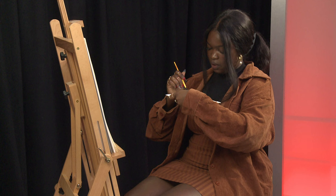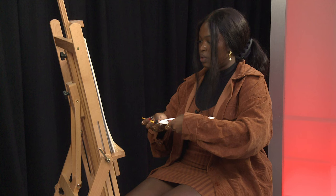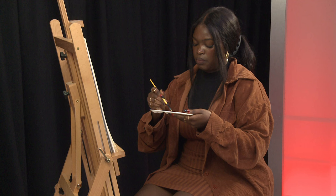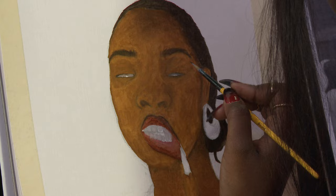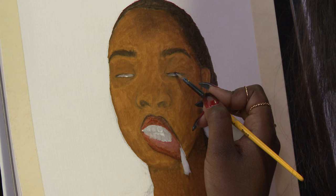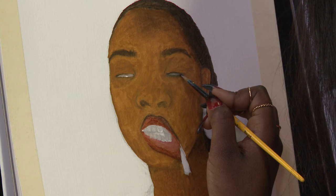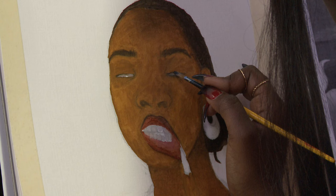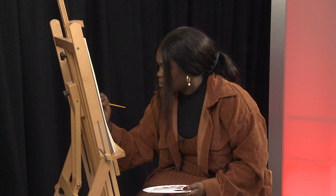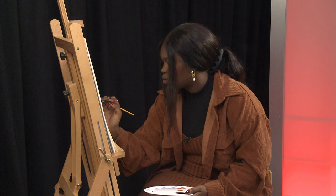I grabbed straight black — didn't mix it with anything — and I want to create some sharp lines because after this we're not going to work on any eye shapes. So grab that black — this is going to be the final eye shape. I need to bear in mind that it is a bit low, so I'm going to start it right there and take it across like that, then do the same on the other side. I'm going to grab some more black and do a nice pupil. There's a lot of illusion in this image — there's sort of some gray in that eye which if you look up close looks really cool.